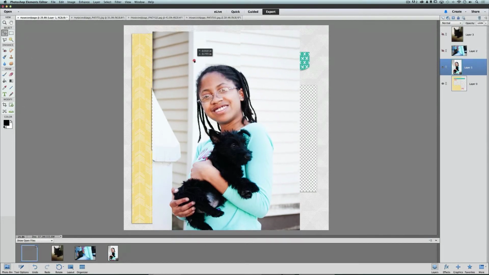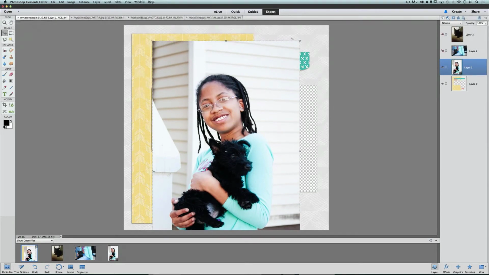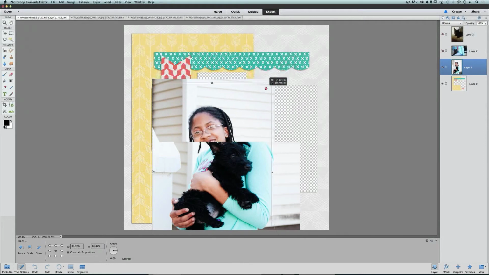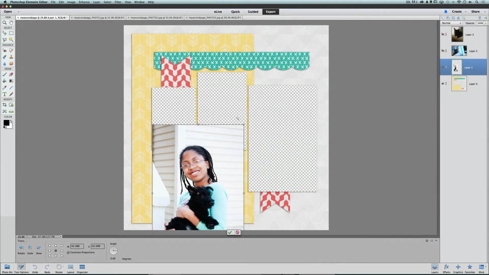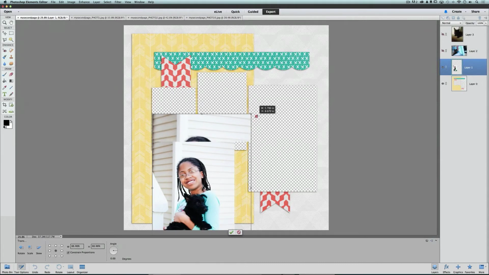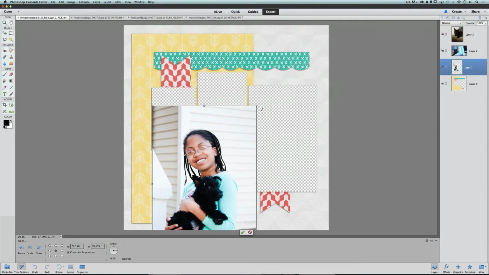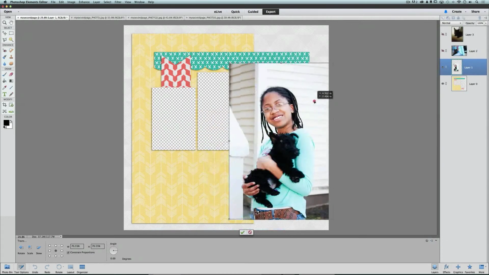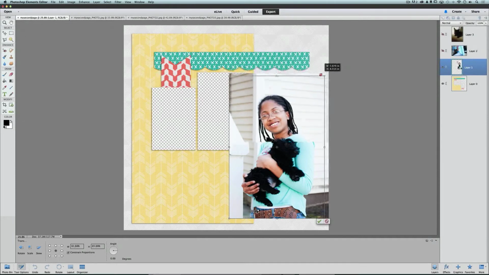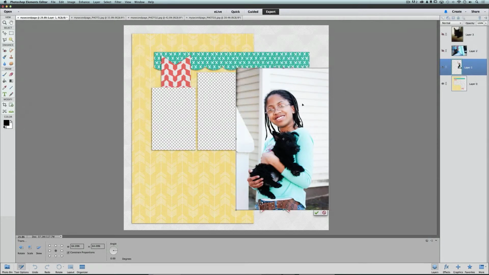I'm going to need to drag my photo down slightly so that I can see some corner anchors, and there they are. And hovering my mouse over one of the corner points of the photo, I can use it to reduce or enlarge the photo using that diagonal arrow in the cursor when I hover over the corners here. See, up and down. And I'm going to put this photo right here. I'm not going to reduce it all the way down because I want my photo to fill the frame of the size of the window here. So I'm going to leave it right around this size, and if I need to reduce it down a little bit, I can.